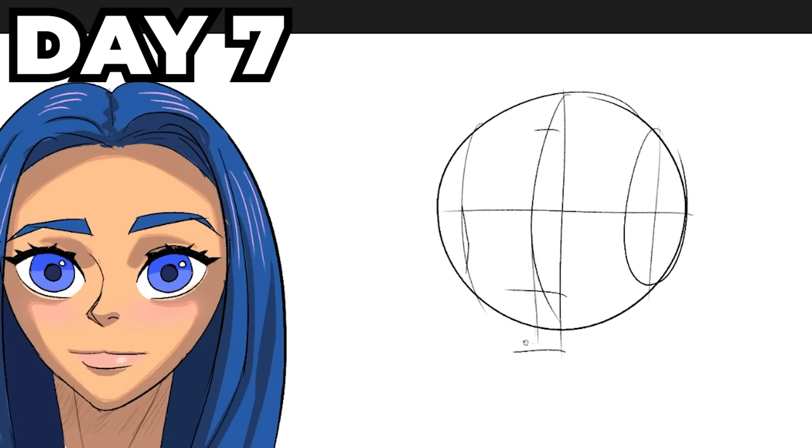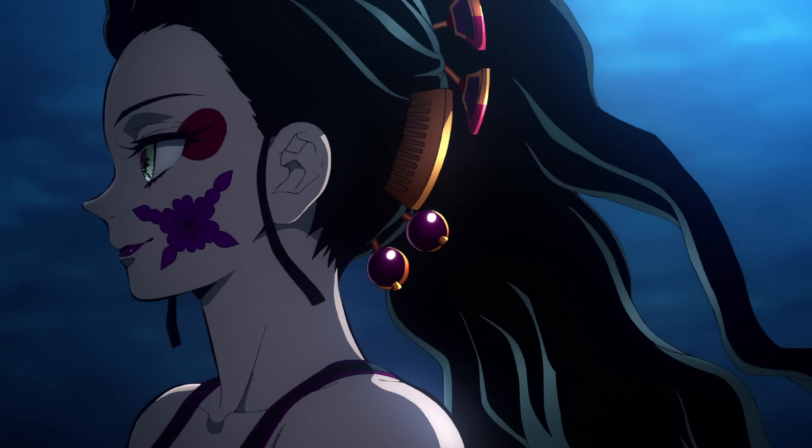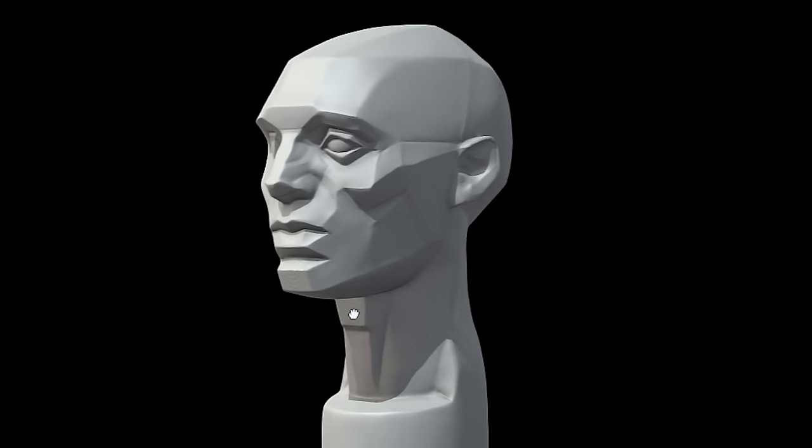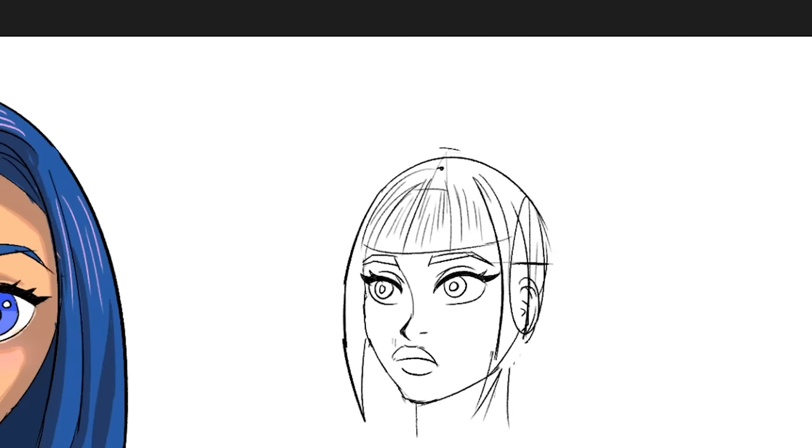Now it's finally time to learn different face angles. Basically, there are seven main ones I need to know: front shot, profile shot, three looking angles, and the last two are looking up and down — or you could say the camera is above or below them. If I can get through this, the face should hopefully get easier.